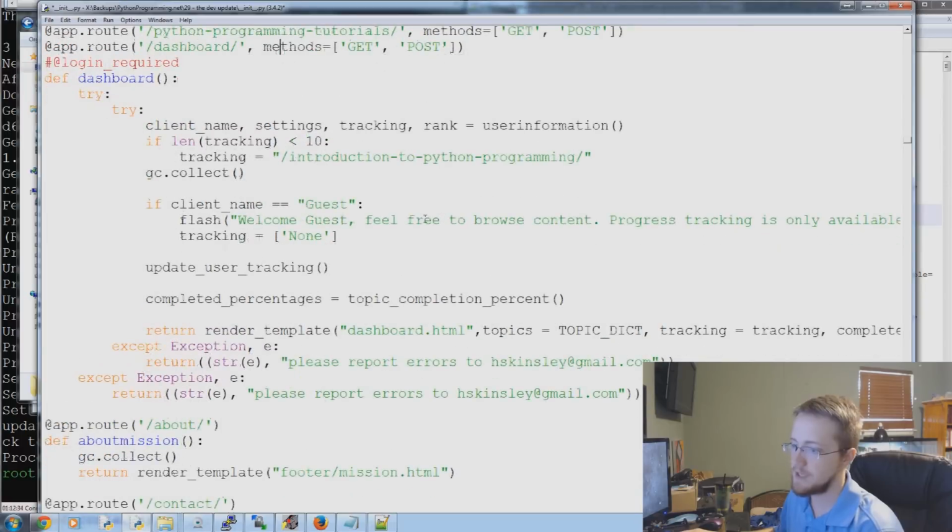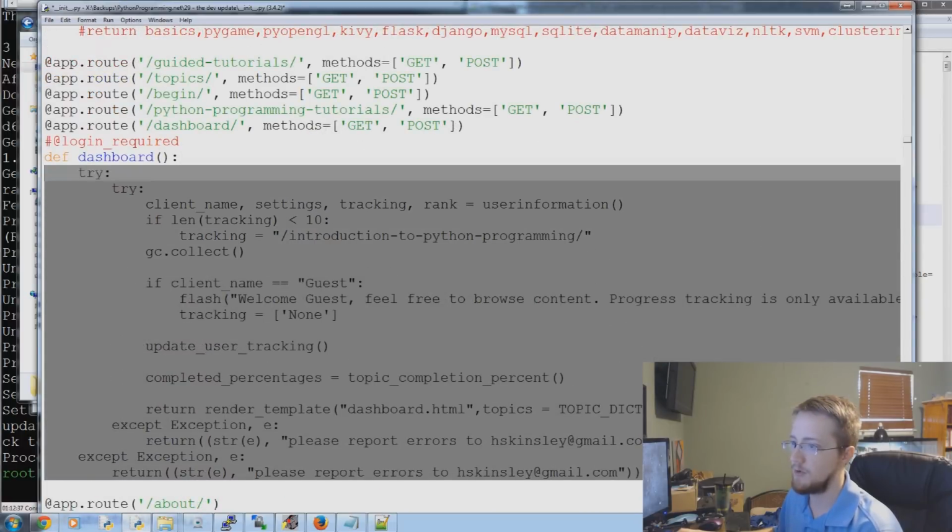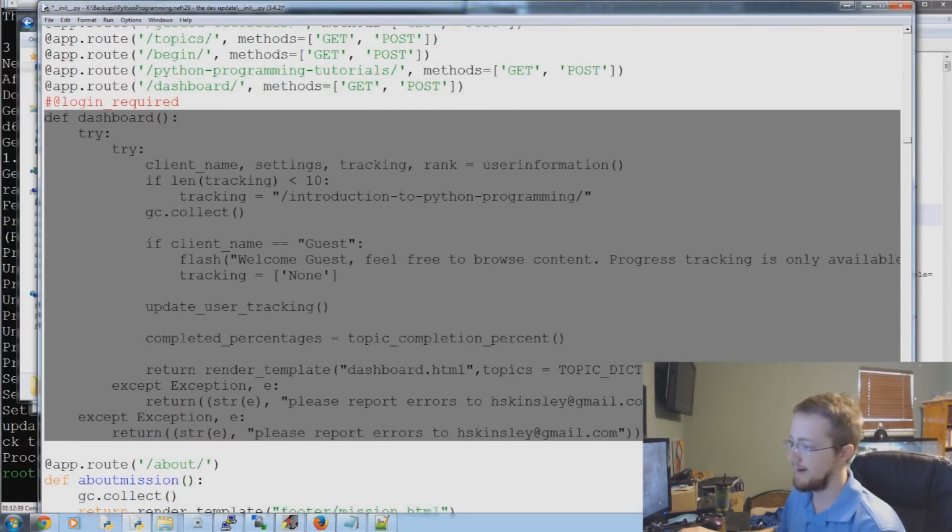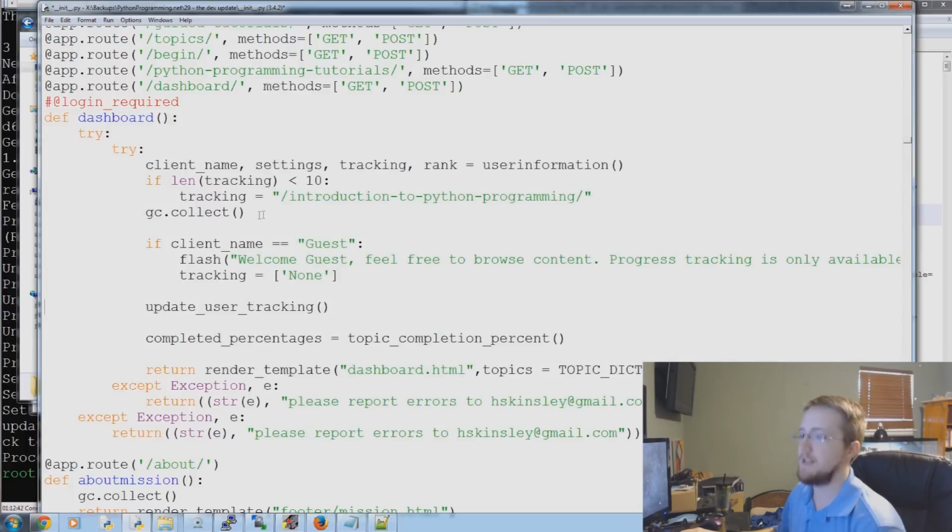So coming over to our dashboard, you can actually see the code for the dashboard is relatively short. All it's actually doing, and some of this code is not even necessary, but here, at least, for dashboard, first of all, we do a try, except, try, except, try, except, try. And this is just string E, exception. Again, this is for development; I wouldn't suggest you leave string E actually reporting on your real website, just keep that in mind.